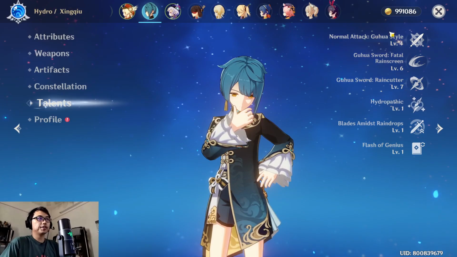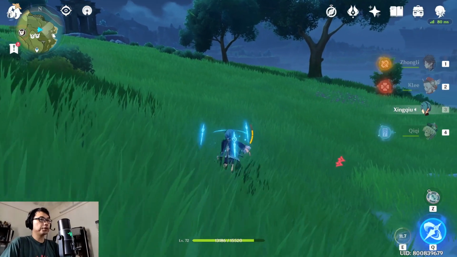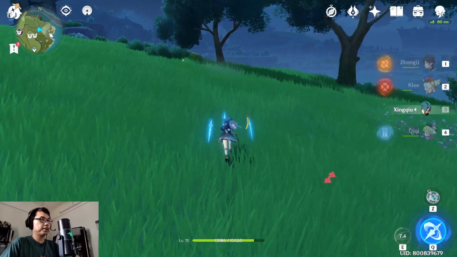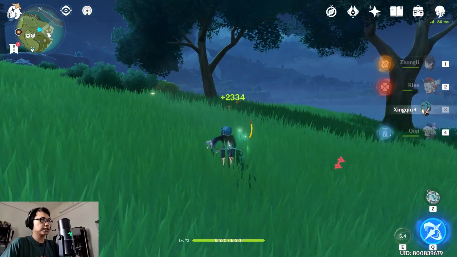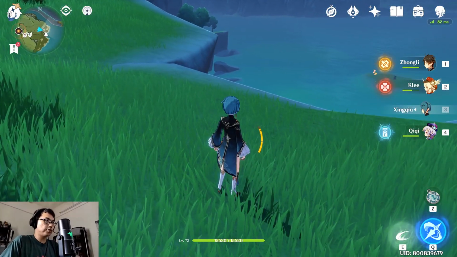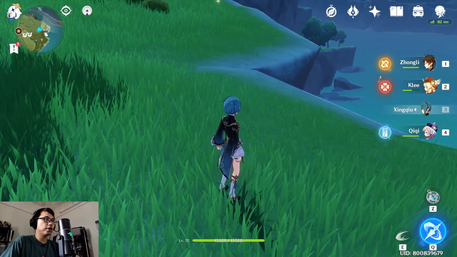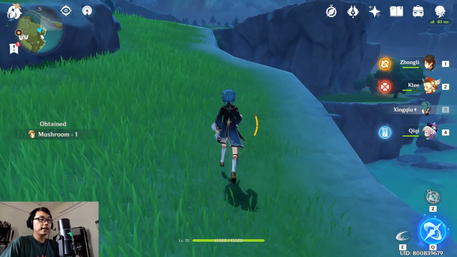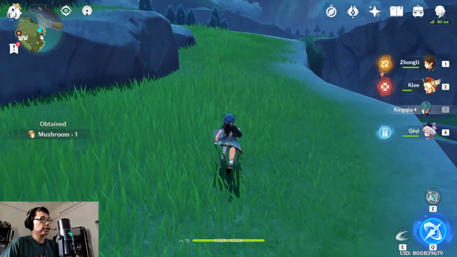Alright, just spam your E, spam your Q, and then swap out to your main DPS, so your main DPS can deal combo damage, Vaporize, or Electro Charge, or anything along those lines. Alright, so hopefully this is a much more thorough Xingqiu guide than before, and hopefully I can give you guys a better glimpse of what this guy can do. Even at C0, he's worth it.